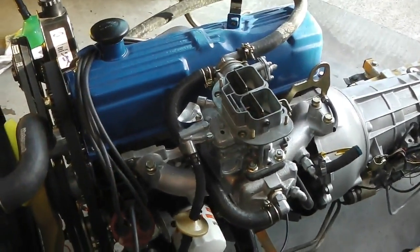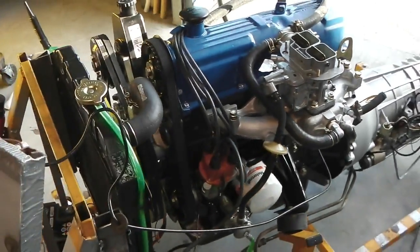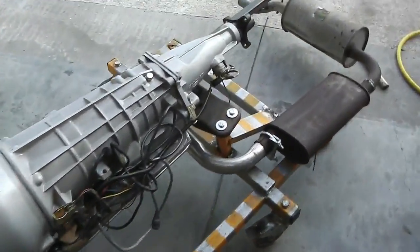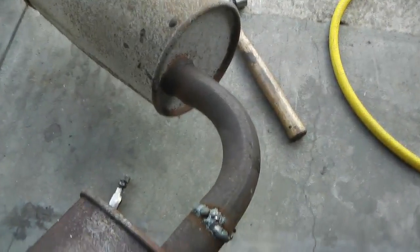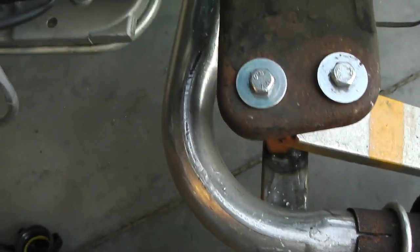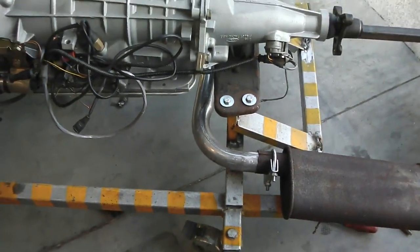I could put the air cleaner on top to hear it running a little bit more quietly now. I'll just do that, but I won't rev it high, okay? So air cleaner on to listen to it a little bit more quietly. I forgot to mention my exhaust that I made as well on this clip, episode 35. There you are, just an improvised exhaust coming in. Back silencer Cortina, butt welded up there to the middle section. And then going across, that happened to perfectly fit, by the way, which is just a coincidence. So we're good to go on that.